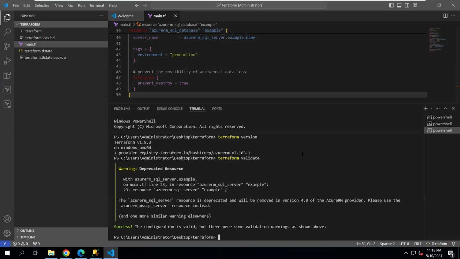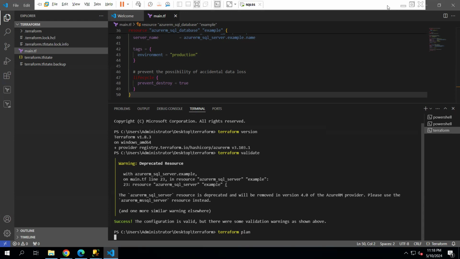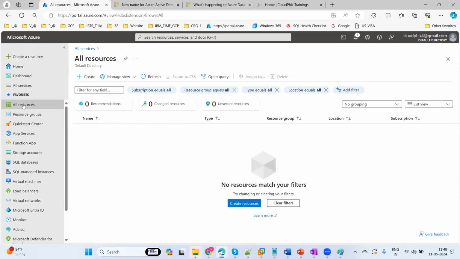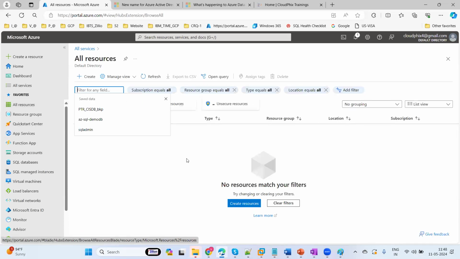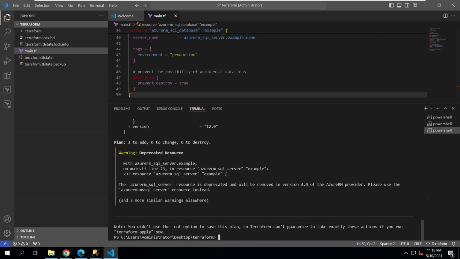Again, you just need to give terraform plan, which gives a complete validation of how the code is going to execute in the cloud. As you can see, in this resource aspect there is no service at all. Simple: Terraform version, Terraform validate, Terraform plan. Whatever code we are going to use will be applied, including the warning information.